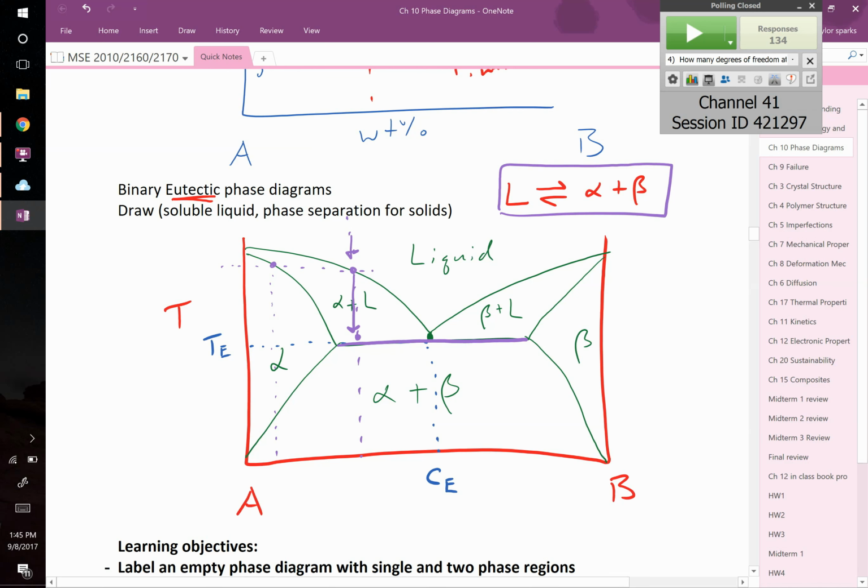We'll wrap up. Yeah, question? What does beta represent? Beta represents, for the sake of this class right now, just a different type of crystal structure, right? If alpha was like a square arrangement, this could be like a hexagonal arrangement. One other question I saw? Okay, we'll pick up here next time.